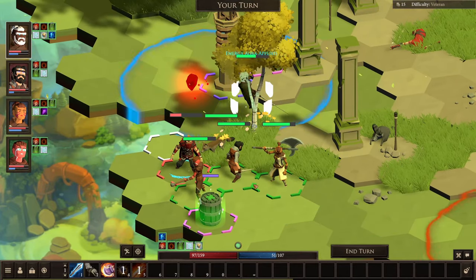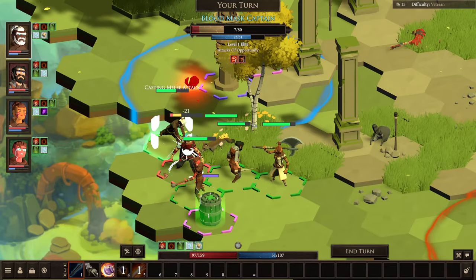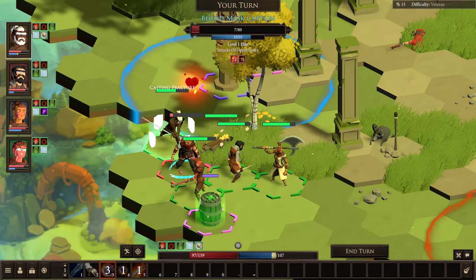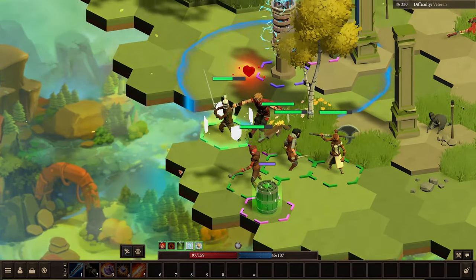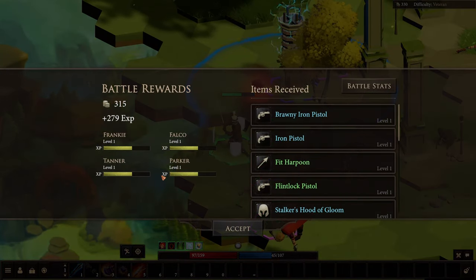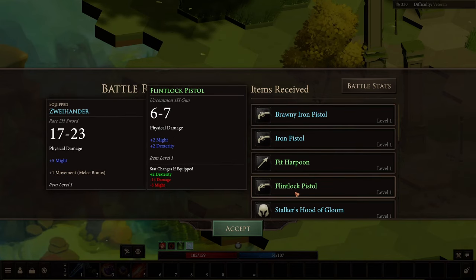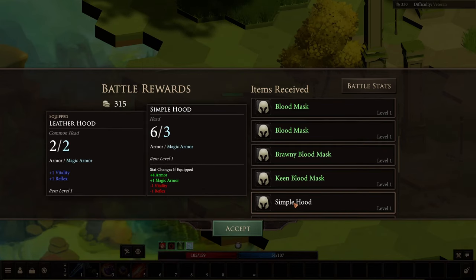I can get to him. I guess we don't need to worry about healing here. Fine, keep your gold. Done deal. Pistols, Stalking Hood of Gloom. Oh, all sorts of stuff. Holy moly.